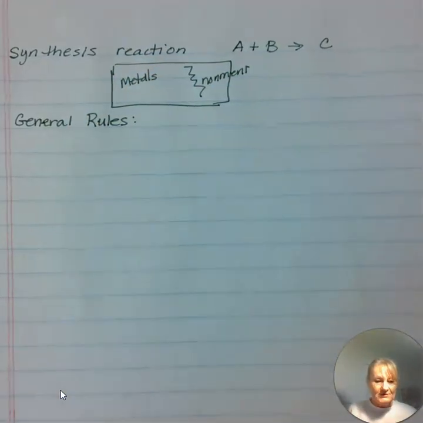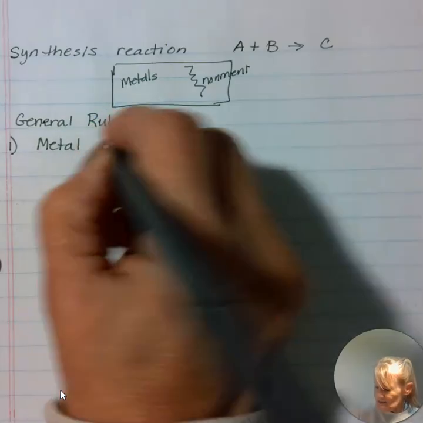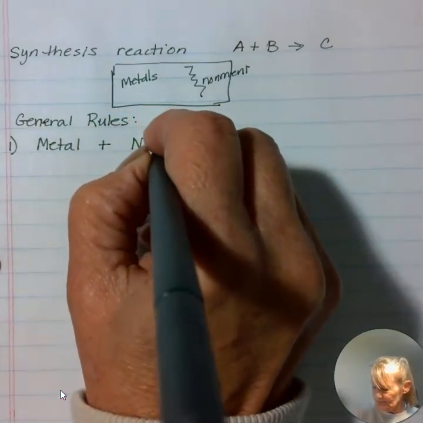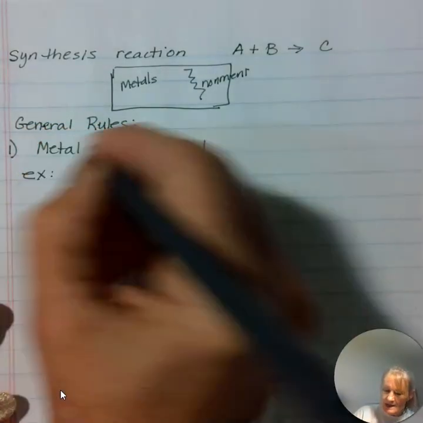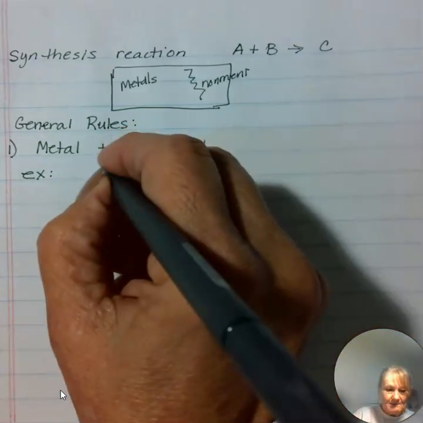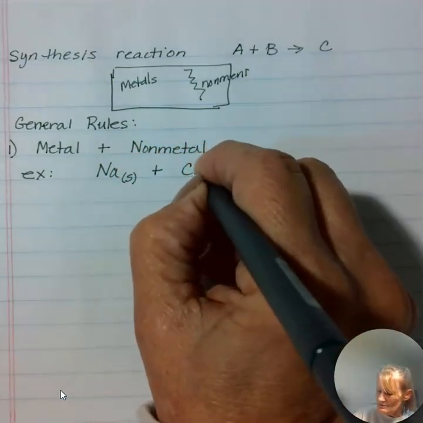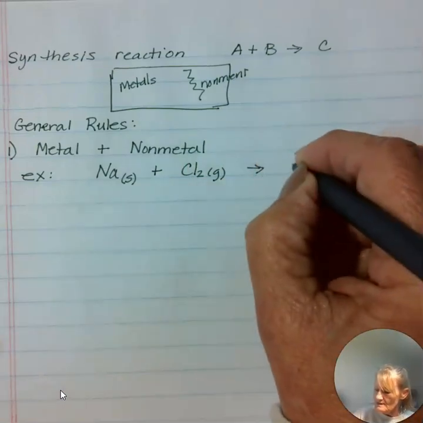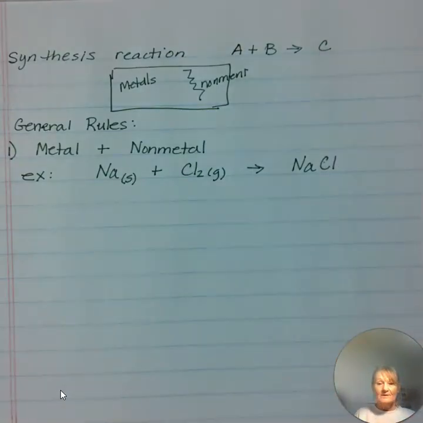Okay, so the first one is if I take a metal and I add it to or combine it to a non-metal. When I do that, you are just going to use your regular writing of compounds rules. So here's an example of that, and it might be if you have just our general sodium and I want to add it to chlorine, and so it's just going to go together. You're going to take both elements, sodium, chlorine, put them over here, and then all you have to do is check their charges to see if you need any subscripts.